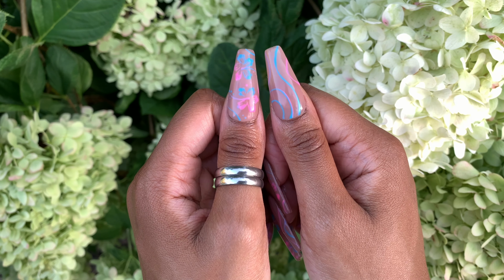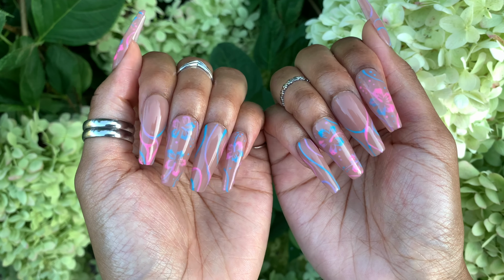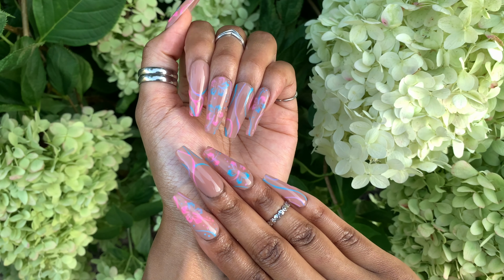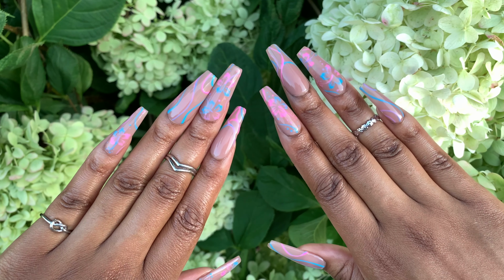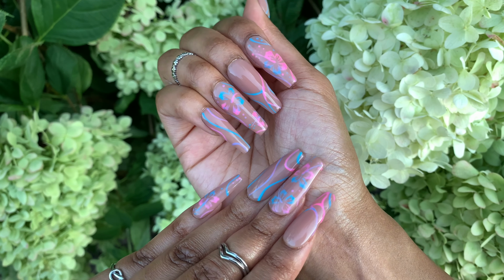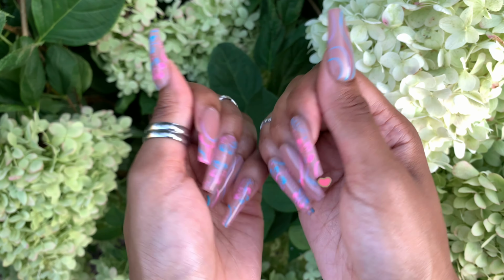So here is how my nails turned out, you guys. I am so pleased with these results. Usually, sometimes when I have a design in my head, I try to bring it to life, and sometimes it's a hit, but other times it's definitely a miss. But this was perfect. This turned out so nice. And here is how it looks when it glows in the dark. It was a little hard to capture it on camera. In person the glow is crazy, but for some reason trying to get it on camera is a little difficult. But I definitely give UrSugar glow in the dark gel polishes a 10 out of 10.